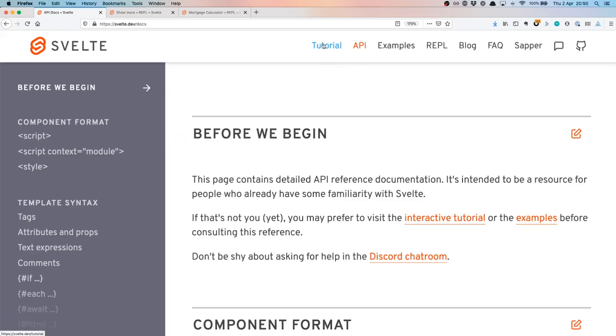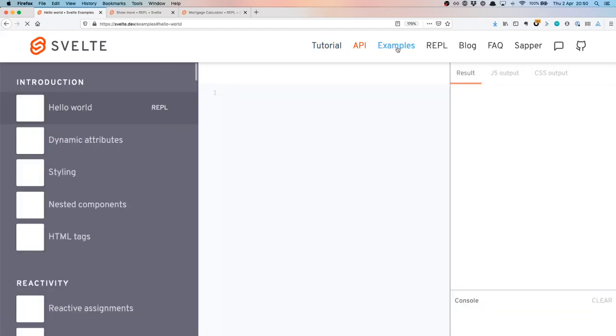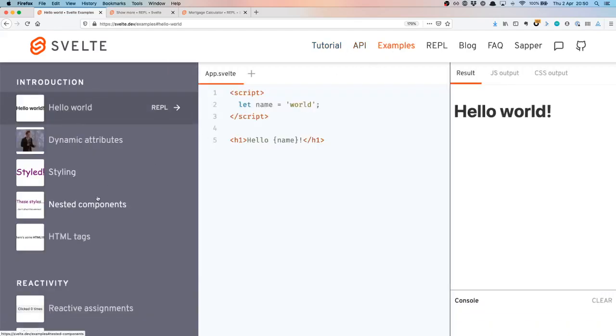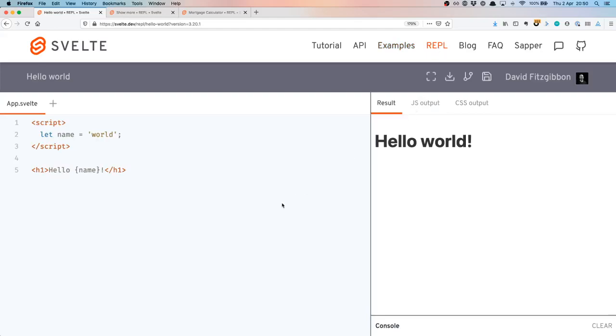I'll end up going back to the tutorial or into the examples. But again, there's so much between the three of these, you're going to find your way. But then the really cool thing is the REPL. So this is a Svelte environment. So you can write your code over here and you get your result over here. So we're gonna play with this a little bit.